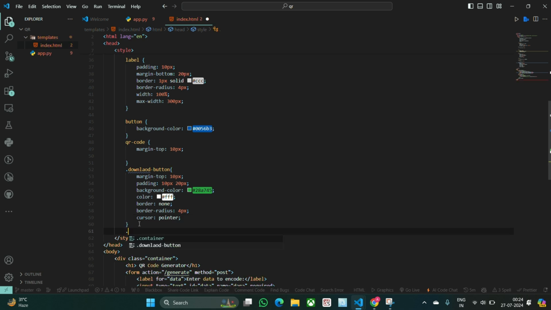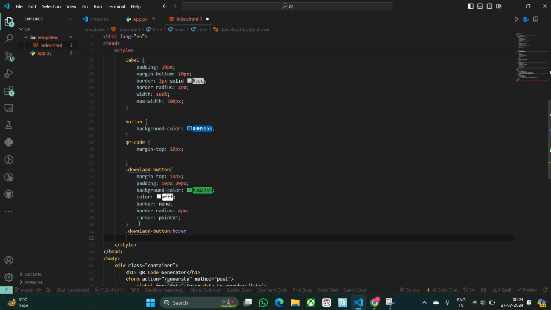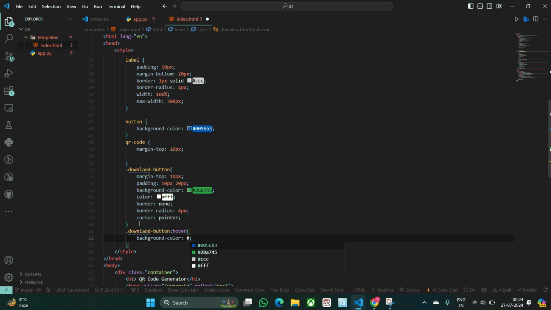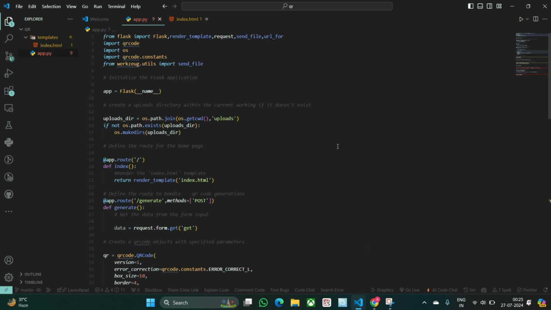And next is download button hover: background color #218838. Then you simply save this.